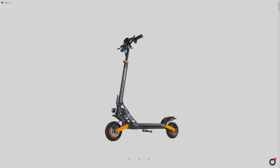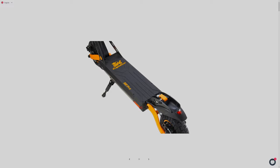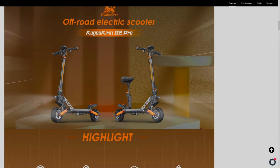Something that is also good about this scooter is that it's got front and rear lights, so you've got some good coverage when it comes to safety here. And then we've also got the mud guards keeping you pretty clean. And this seat is able to be removed, which is also great, because in case you are not a big fan of the seat, you can still go without the seat.